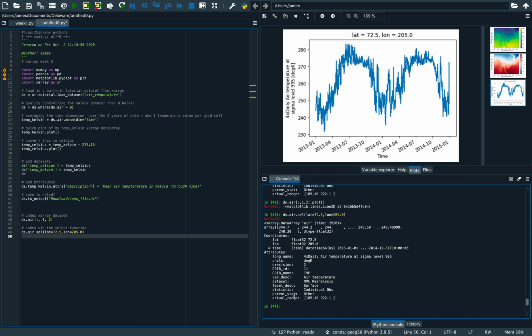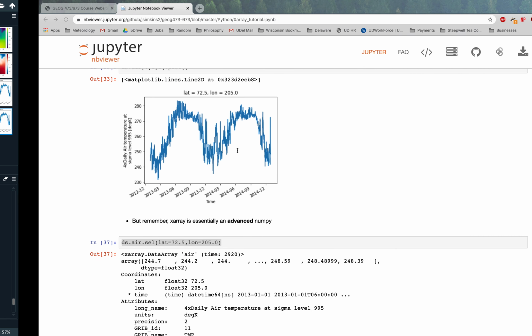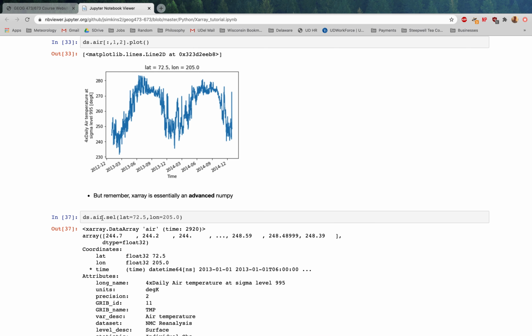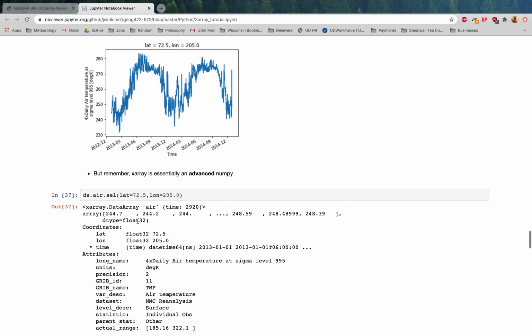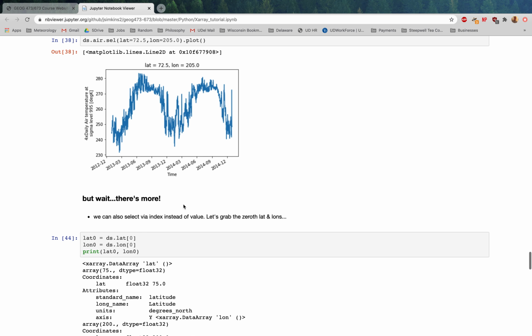We can run that, and we can also hit .plot, and it is the exact same image as above. So again, this is the .sel, because remember, Xarray is just an advanced, higher-level version of NumPy. And there's our plot.